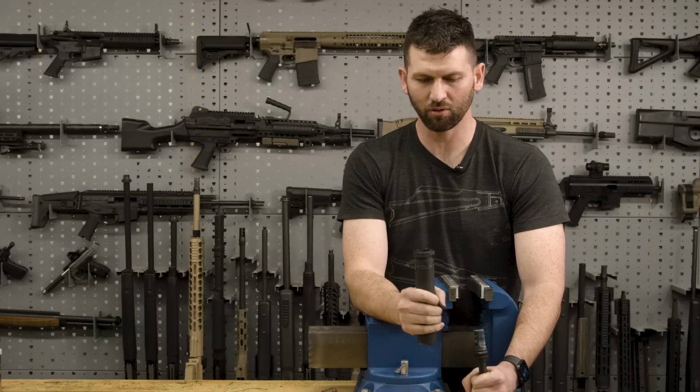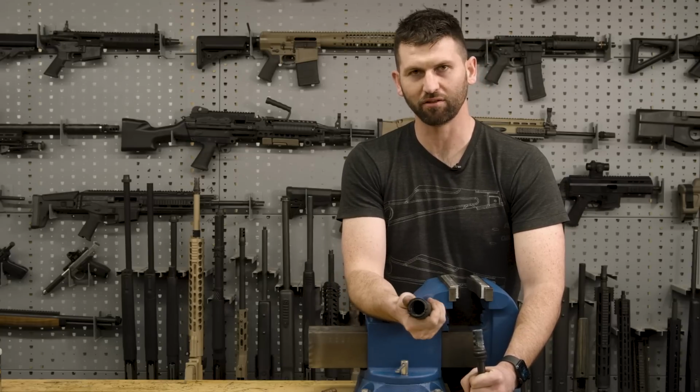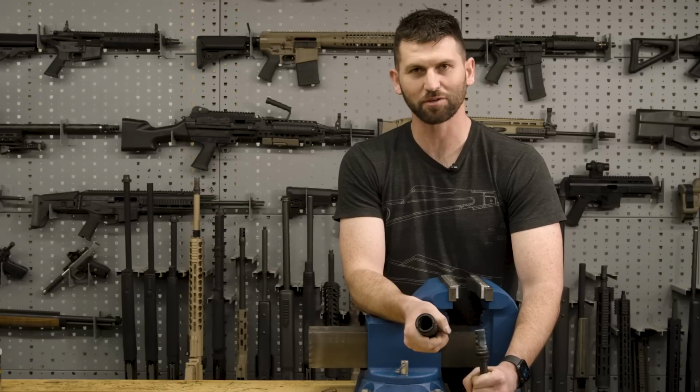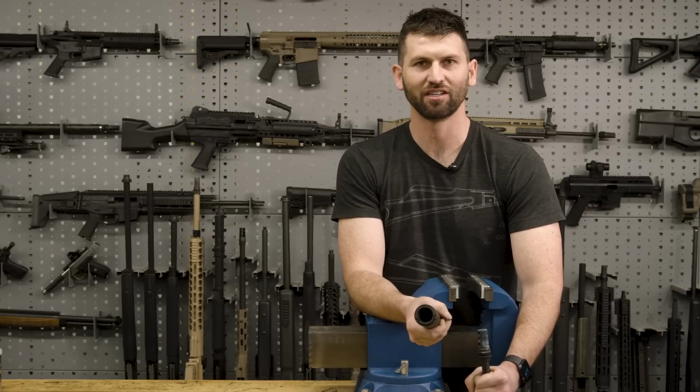So that's it. That's how you tighten up your ASR mount if you're one of the few that's actually put enough time and rounds through it to wear that spring down. You can refresh it and give it a new life.